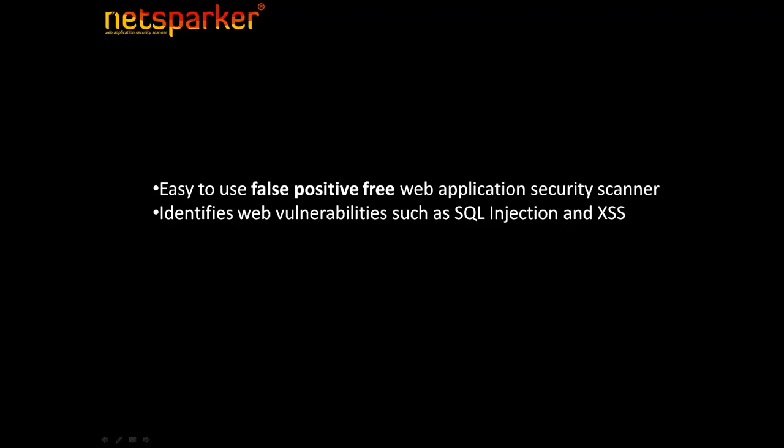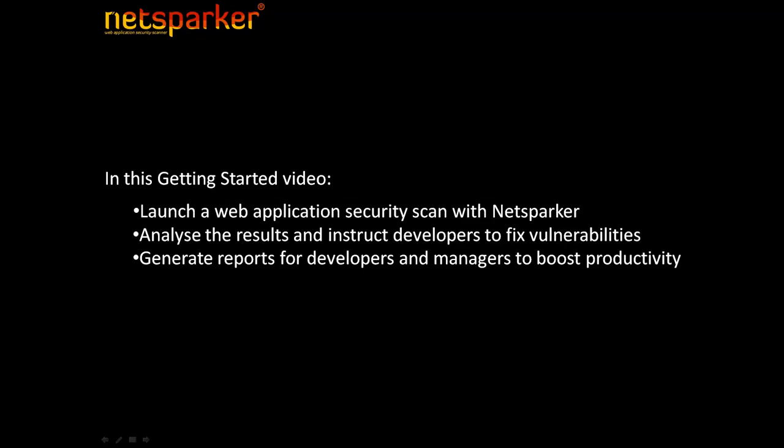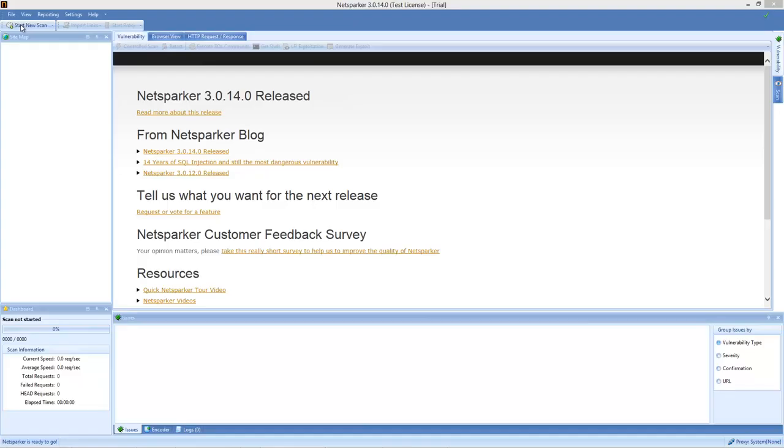Netsparker is a very easy to use false positive free security scanner that can automatically identify security issues and vulnerabilities such as SQL injection and cross-site scripting in your websites and web applications. In this Getting Started video, we will see how easy it is to launch an automated web application security scan with Netsparker, analyze the results, understand the vulnerability and instruct developers what they need to fix, and how to generate reports for developers and managers to boost productivity.